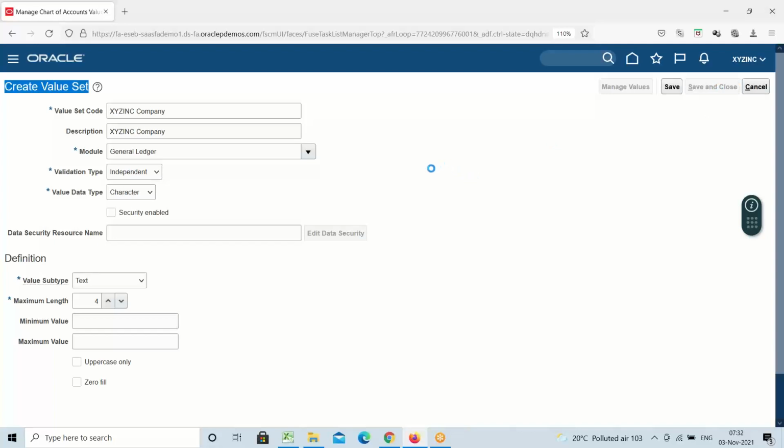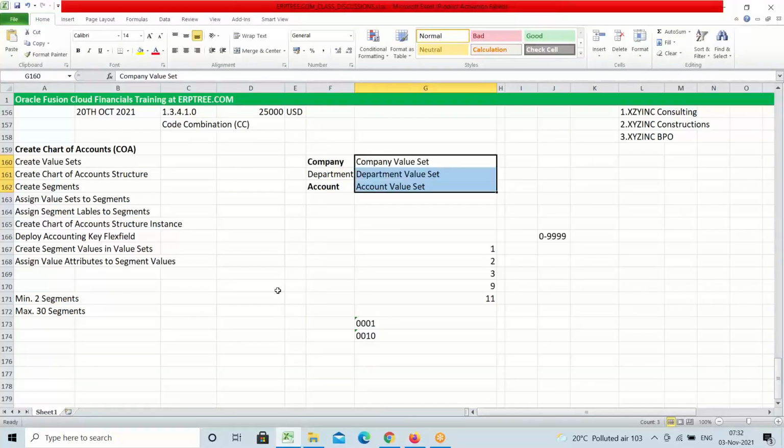So our value set would be ready. And here is one very important point for the guys who are from an EBS background. Anyone can answer my question. Once you create the value sets in EBS, if you are not from an EBS background, you don't need to think about it. Forget about this question. If you are from an EBS background, once you create value sets, can you create values in the value set? Can you create values in the value sets in EBS?